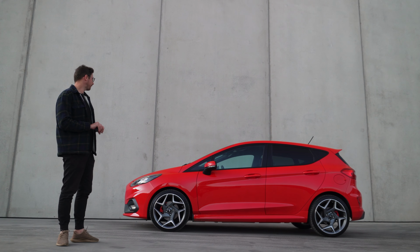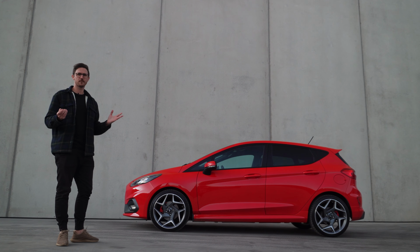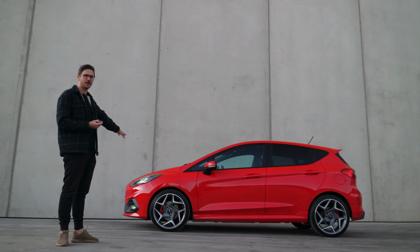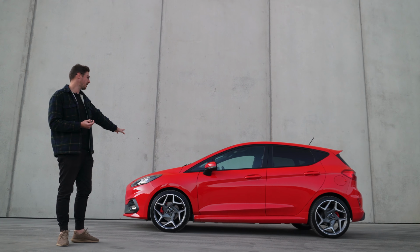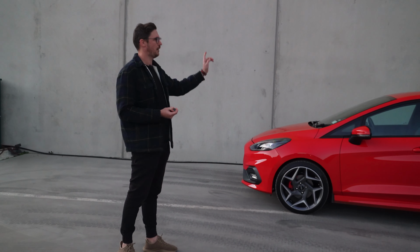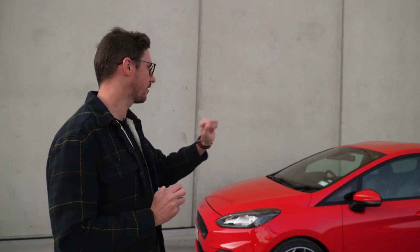I've actually already made a few warranty claims on this. Nothing mechanical, all cosmetic. When I bought it, there were watermarks under the headlight plastic, which is a bit of an oddity, but they replaced them, got brand new headlights from Germany, popped them in. There was an issue with the rear glass. There was a point on the glass that just wouldn't gloss up. It was like a dull patch. So they replaced the rear window.